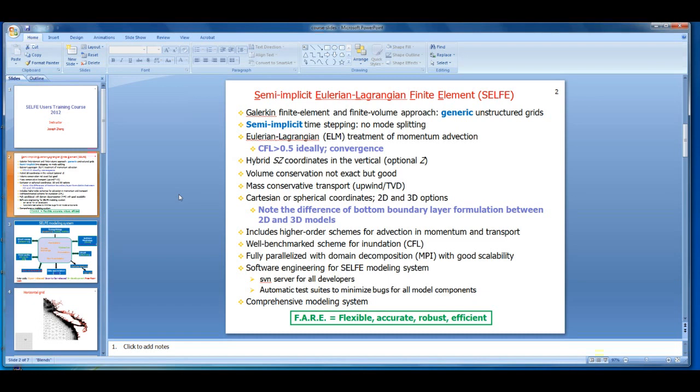We do this fairly regularly whenever a new version comes out. If you ask me to summarize the model characteristics in one word, that would be FAIR. SELFE wants to have all those desirable characteristics, meaning flexible, accurate, robust, and efficient.